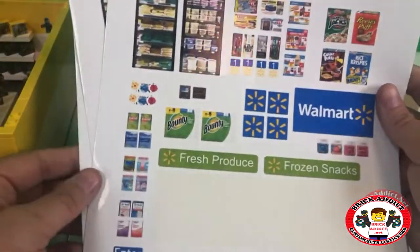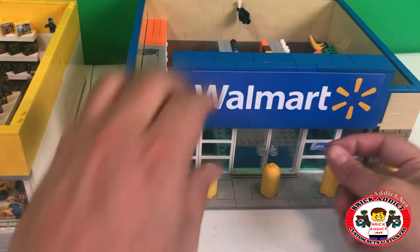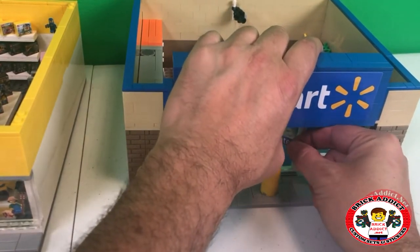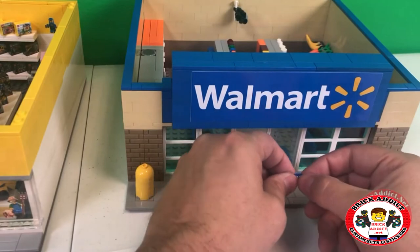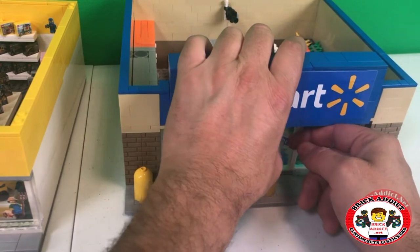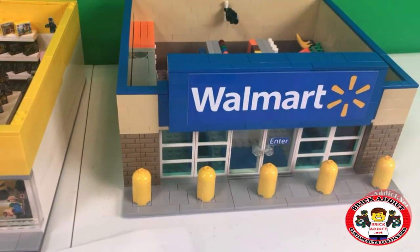We've got a lot of stickers to go, so let's do the doors — enter and exit. We'll go with the same theory as driving a car: right side is enter, left side is exit. Definitely get these perfectly straight. You want to make sure you've got your finger under part of the sticker until you know it's straight — that way if you realize it's not straight, you can pull it off. There we go. Then the sticker that goes on the other side is going to match perfectly to that.